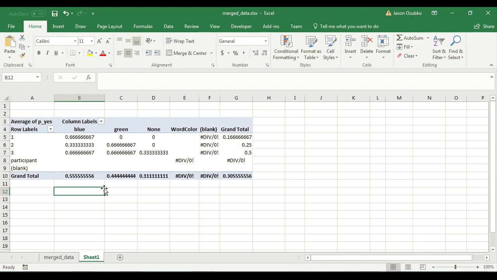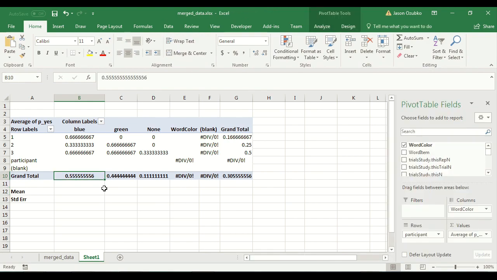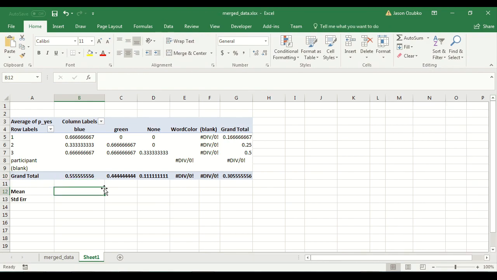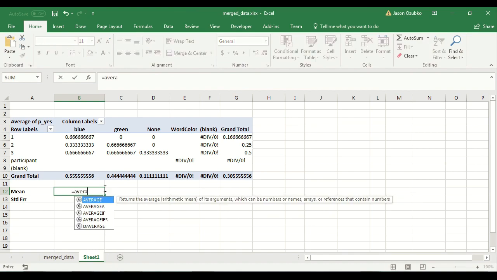So in order to plot things, we need two things. We need means and standard errors. These are the two things that you pretty much always need, at least for these simple cases, such as what we're dealing with today. So, oftentimes a pivot table will be calculating a mean for you, but in all honesty, don't trust what the pivot table's got there, just do it for yourself.